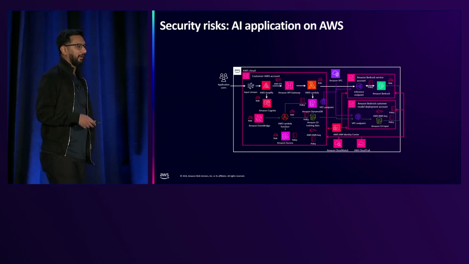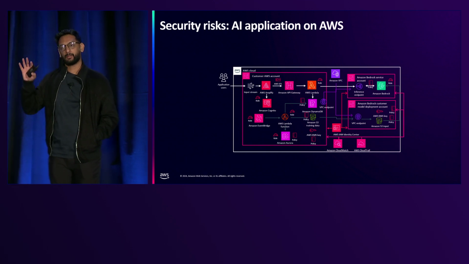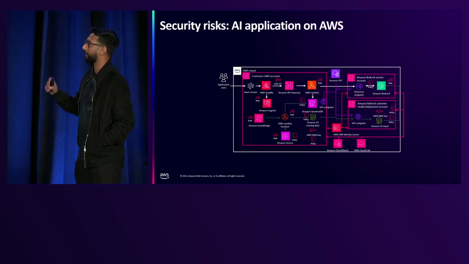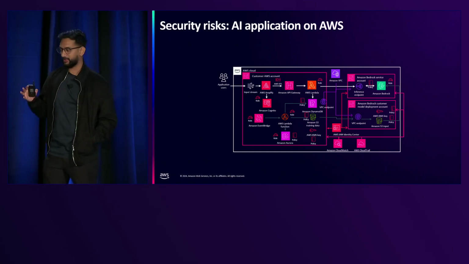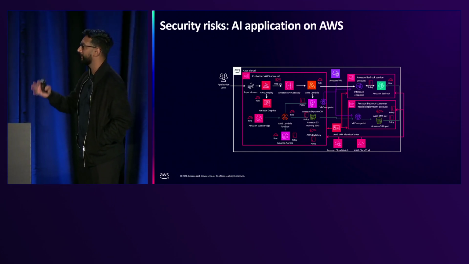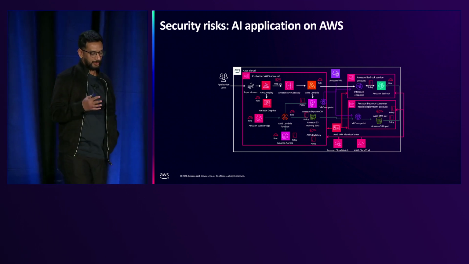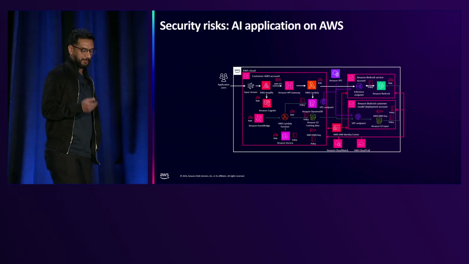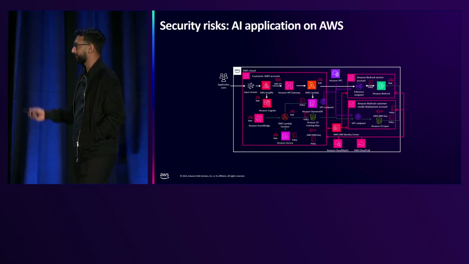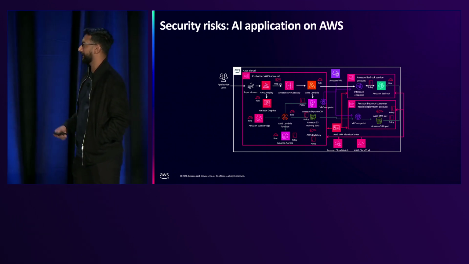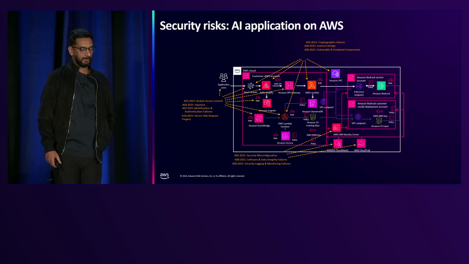Now let's figure out how we take those OWASP top 10 and lay it on an application that might be built on AWS. This is a typical sort of application. It's a web app built with Amplify, with user authentication and management with Cognito, leverages Bedrock, and of course has monitoring, identity and access management, and databases to pull data from.